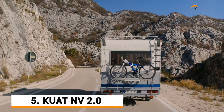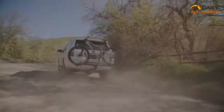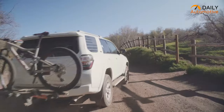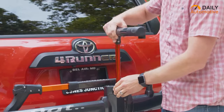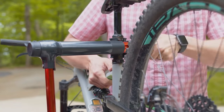Looking for the most flexibility while transporting your bike? Well, the super convenient features and facilities of the Kuat NV 2.0 bike rack will surely make your jaw unwillingly drop. You don't need to compromise any part like style, security, and ease of assembly. First, it features a front tire cradle system that makes sure a secure hold of your bike.